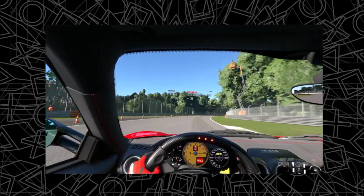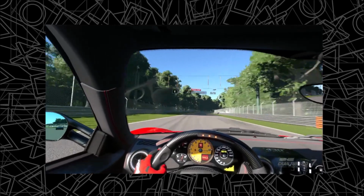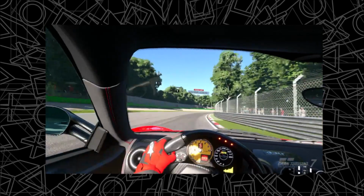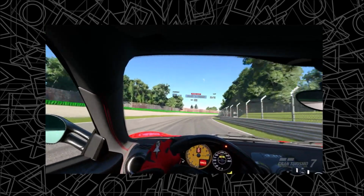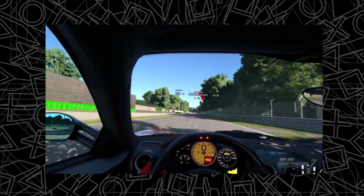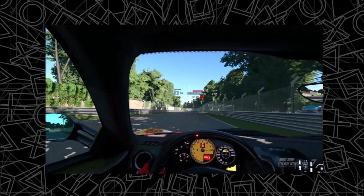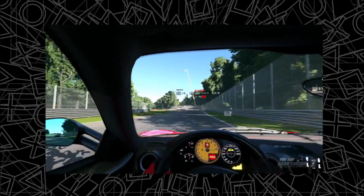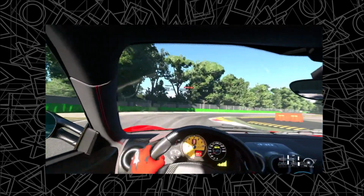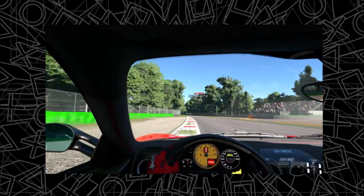So I've got the Fanatec ClubSport V3s. They're absolutely fantastic pedals, best ones I've ever had. But the brake pedal, you really got to put your foot down. There's a lot of resistance, and when you do a really long race, it can get a bit much. The car got a little bit loose there under braking. Not blaming the car, that's obviously my skill level.